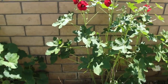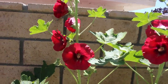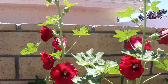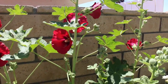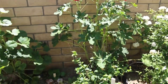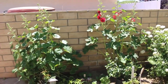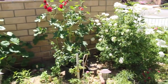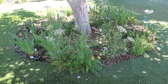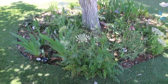This is the pink hollyhock, and as you see here, they're open more, and I'm going to be harvesting some in a few days once they're open more, so the buds can continue to open in the vase. Beautiful color ones, beautiful red-pink color when they open. As time goes on, they turn into a lighter pink, which I love. I have a hellebore in the back there, and all of this is partial shade, about 6 to 8 hours of sun that it's getting, hence why these hollyhocks are so tall and so happy and healthy.